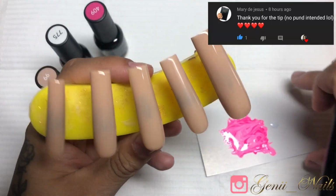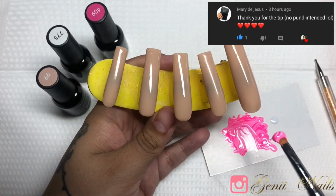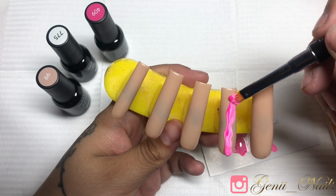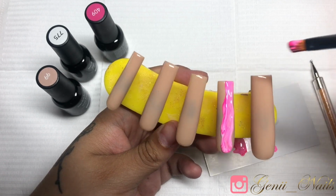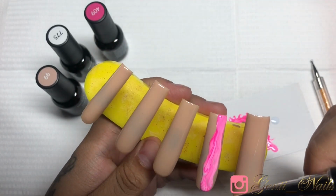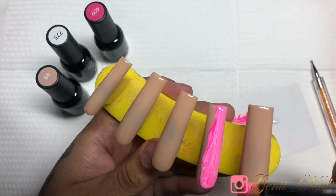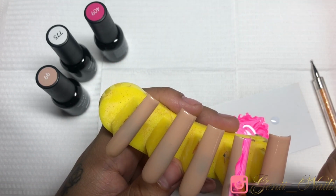So it's all about being creative and just getting into that space and that mood of just doing whatever makes you happy or trying new things. This is why I love doing nails, because it's like a canvas for me. I personally have always loved art and creativity, so I do love to paint. So when it comes to these nails, I just see a blank canvas that I could create whatever I want. So yeah, it's just so much fun.